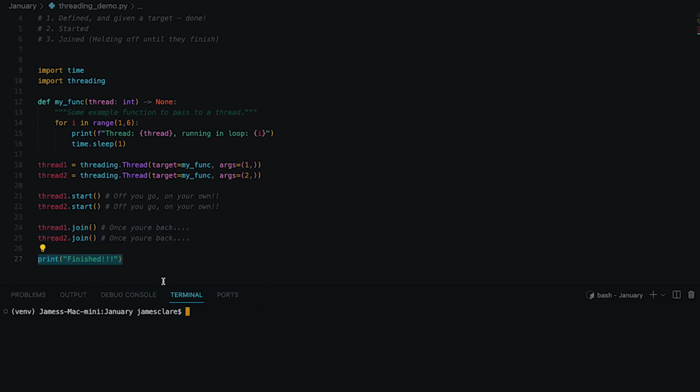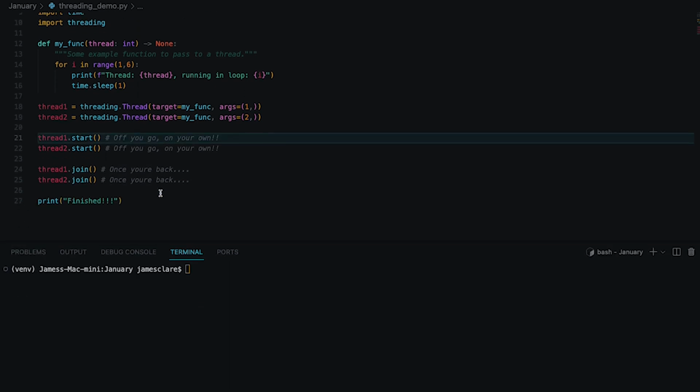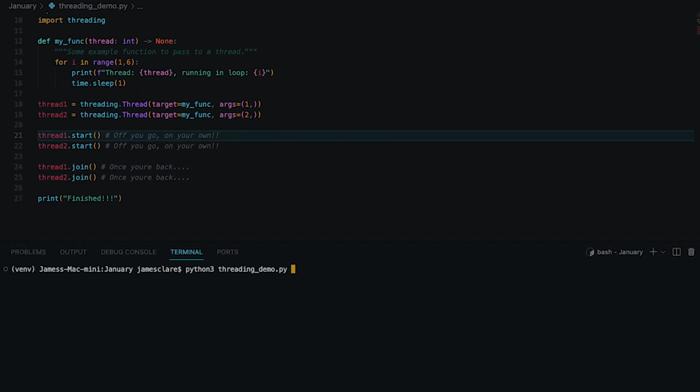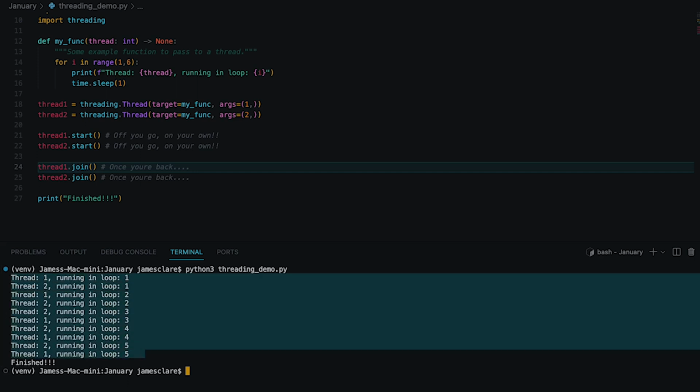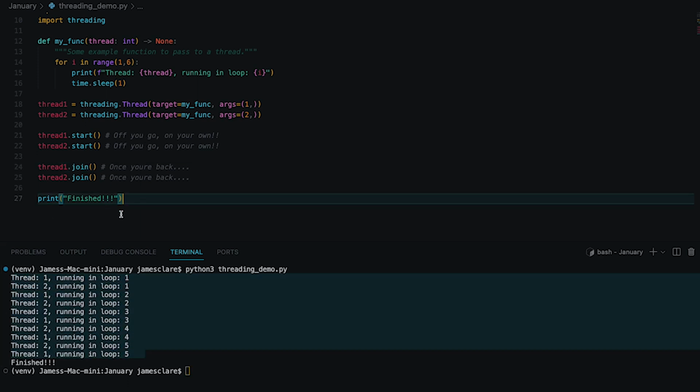It might look a bit messy, but we can hit run and just see what it looks like. What we should see now is both these functions happening in the background in their own thread. So if we give that a run, there we go. See, it's done thread 1 2 1 2 2 1 2 1 2 1. There you go. They're quite happily happening in the background. And then of course the thread1.join is just saying, yep, once you're back, we can carry on as we were. It's almost like a little side quest for your Python program to do.